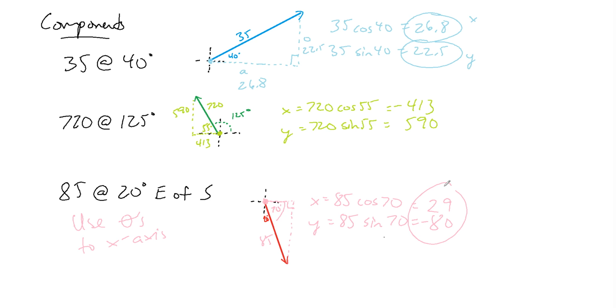Does it make sense, especially in this question, is the x bigger or is the y bigger? Obviously, the y component should be bigger than the x component. So when you do it and it's not, well, maybe you just picked the wrong angle. Use the 20 instead of the 70 by mistake. Maybe you switched your trig functions by mistake. So when you get your answers, just look at the picture.